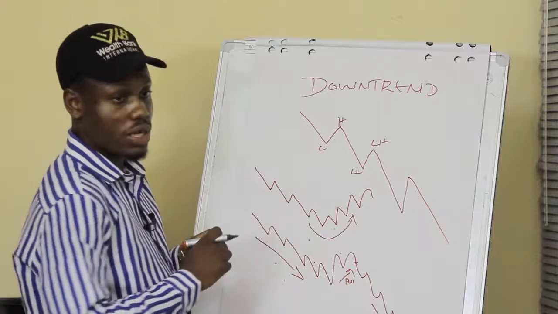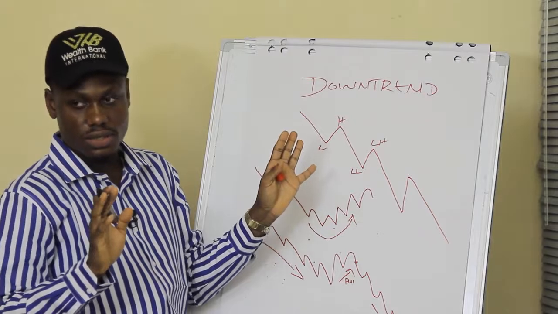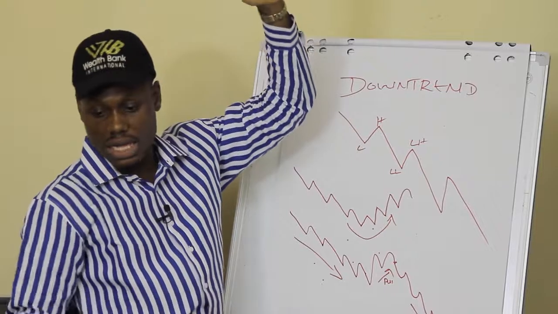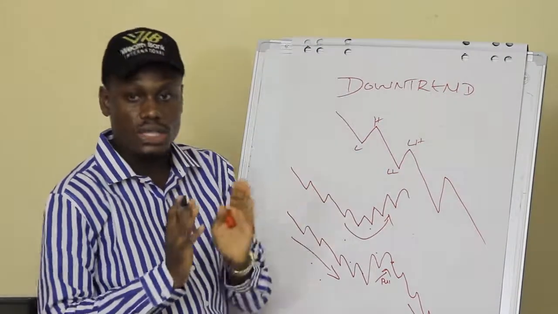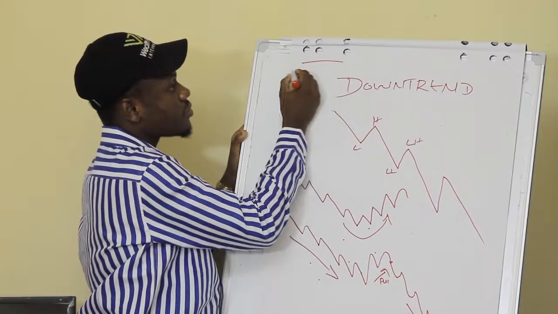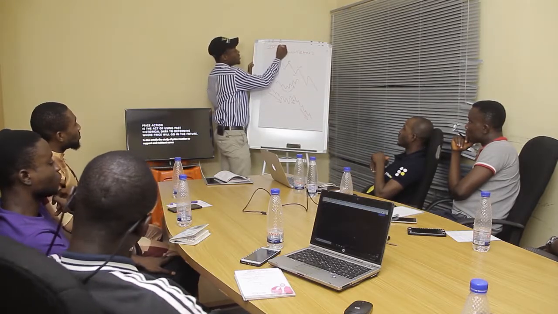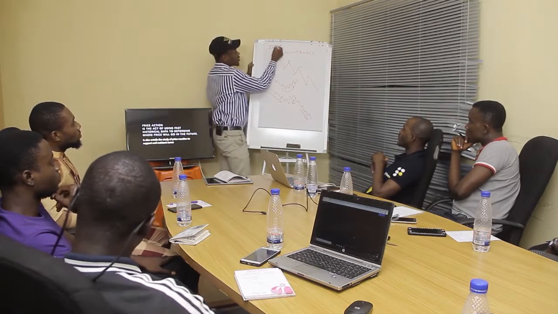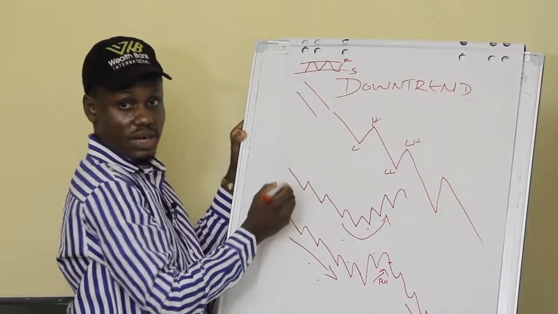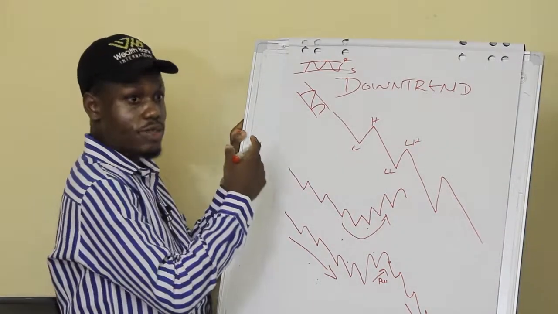So let's quickly talk about trend lines. What are trend lines? Okay, trend lines are support and resistance. They are support and resistance, but they are not the normal support and resistance that are the roof and the floor. They are called diagonal support and resistance. We have horizontal support and resistance. That's where price moves in between them. We can call this the resistance. We can call this the support. Price just moving in between them. Then we have diagonal support and resistance, where price still moves in between them.